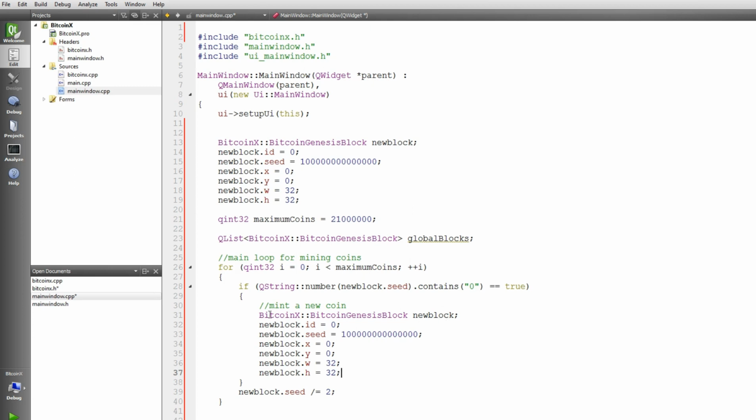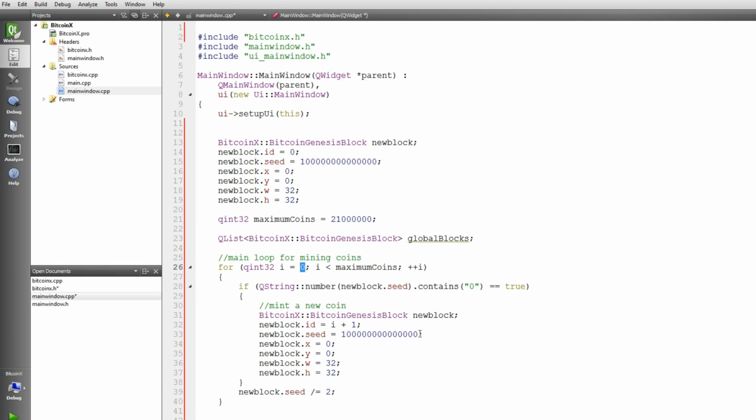So this new coin ID will equal what? It would equal I plus 1, because it cannot equal 0. This is the Genesis block. I plus 1 is always going to be more than 0, because I started at 0.